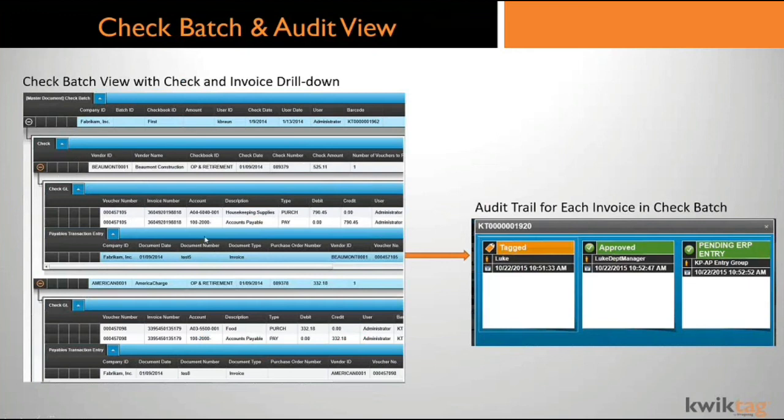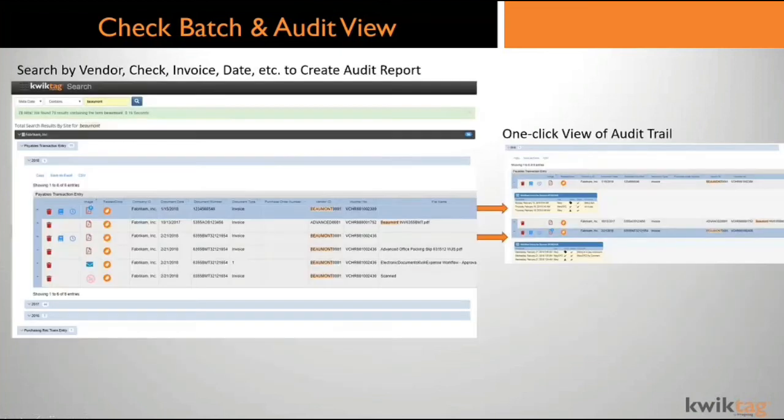Now, these invoices have already been approved. They've already gone through that process, but you might say, you know what, we have something pending with Beaumont Construction, so we don't really want to pay them yet. So hold that one, but go ahead and pay the rest. So you have that level of approve and reject at both the batch level and the individual check level. And of course, you've got that visibility into the audit trail that I mentioned before as well.